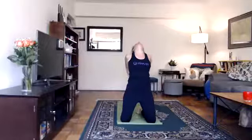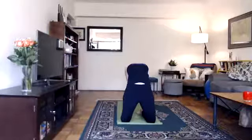What just happened there? Come to the top of your mat, open your knees a little wider, 8 to 10 inches between your knees, 6 inches between your feet. Put your hands on your back, push your hips forward, keep your eyes open. Look up, one day head goes back. Option to stay here or go back halfway, freeze in the middle.